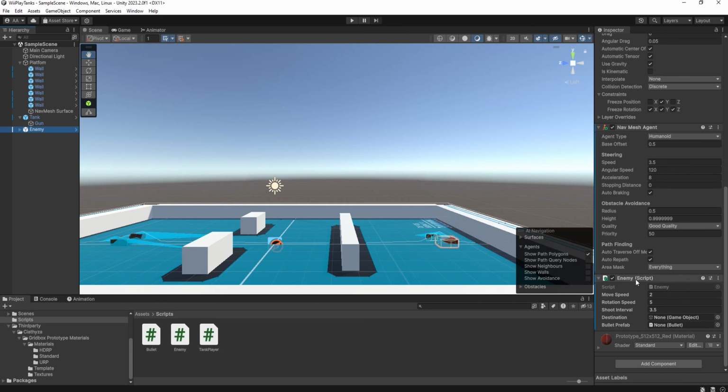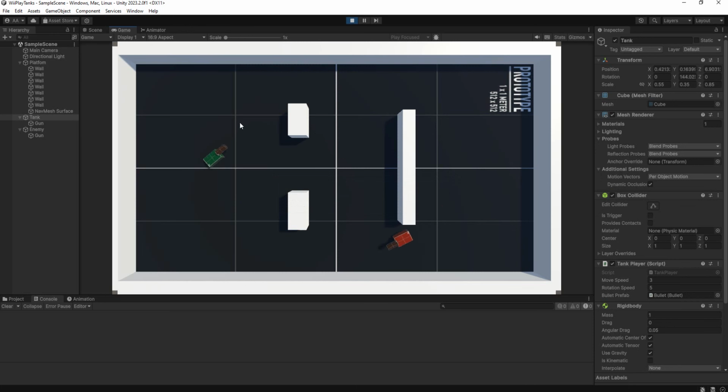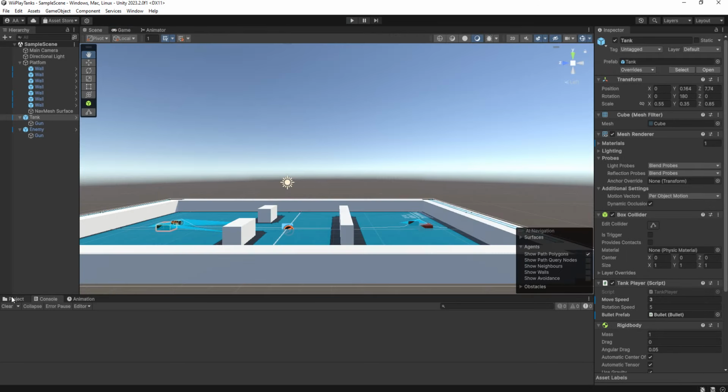It is important here in the enemy object you need to add the script, and on the destination we are going to drag and drop the tank, the main tank, the player, and on the bullet prefab we do the same thing that we did earlier in the video. Now, as we can see, this tank is following the green one, but when it shoots nothing is happening, so that's because we need to fix something.